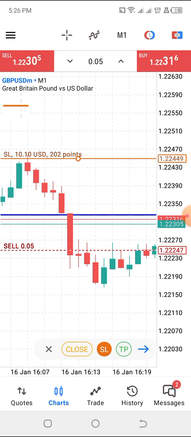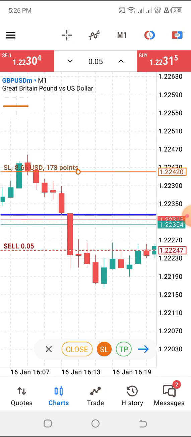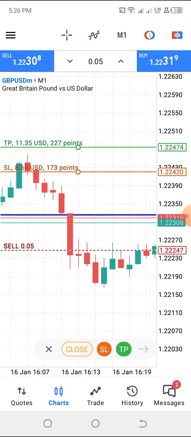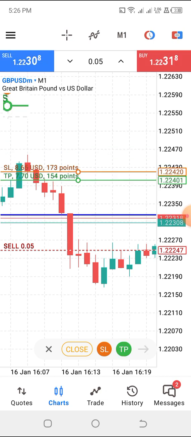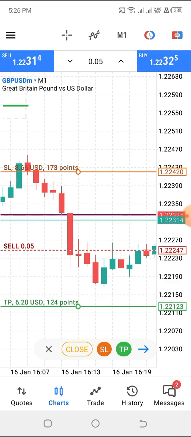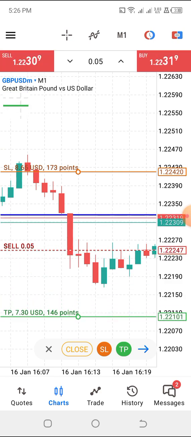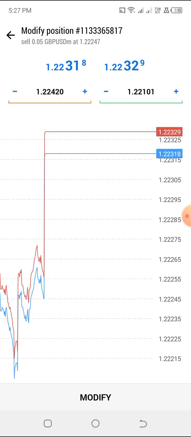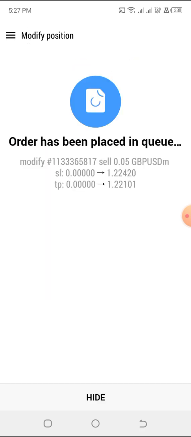You will be seeing the amount you will lose if the trade goes against you. There, maybe our take profit. We click on the take profit, and that one will be in our direction. Yeah, we want to make a profit of about $7. If this were to be gold, this thing will be very high. So after you finish, you click on this blue line. It is already set. You click modify.